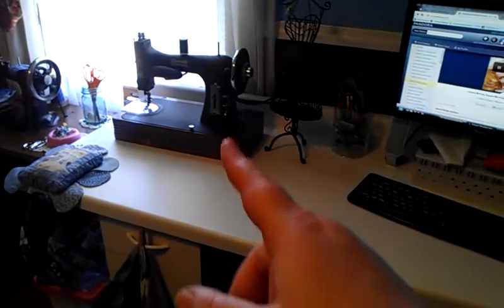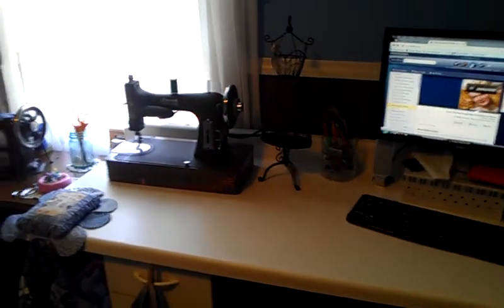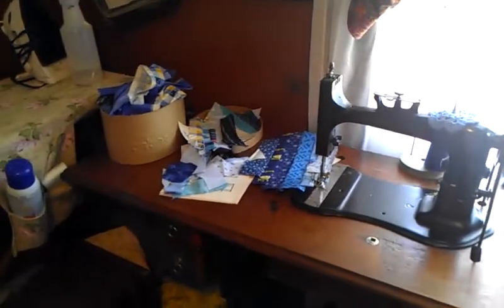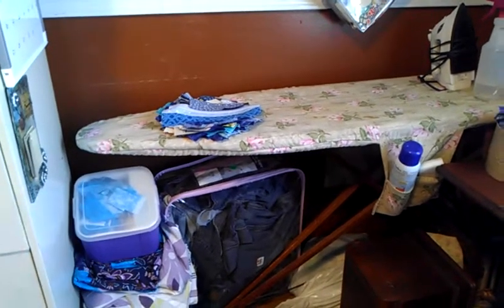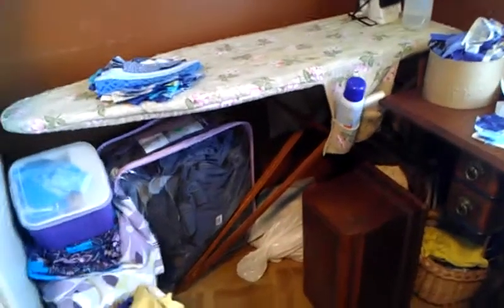This is another one of my sewing machines — it's a domestic rotary from the late 40s, early 50s. I'm trying to think of her name; I think it might be June. And then my dress form cage thing — she's got a cameo brooch on. This is Marguerite, my domestic treadle. I'm working on a string quilt for my son. Next to that is my ironing board that was my grandmother's — it's all wooden. Underneath I've got a project in progress that needs batting, some jeans for different projects, and a trash bag of jeans and t-shirts cut into squares for a project.